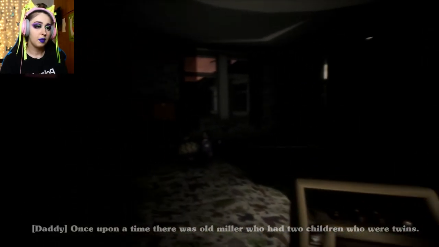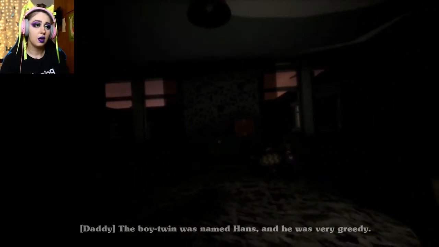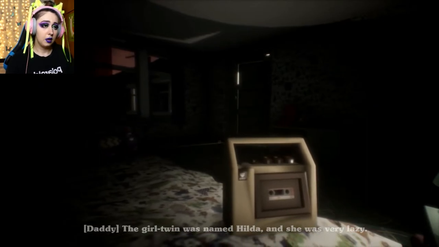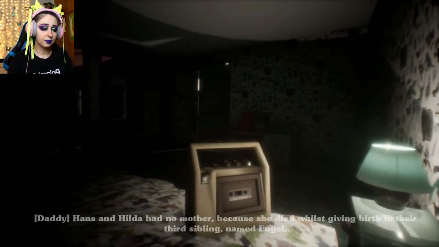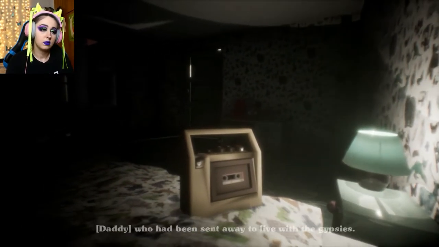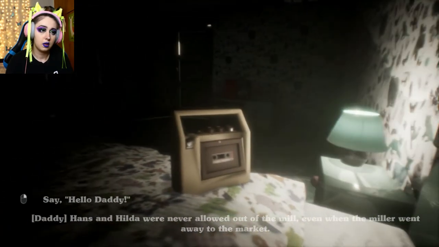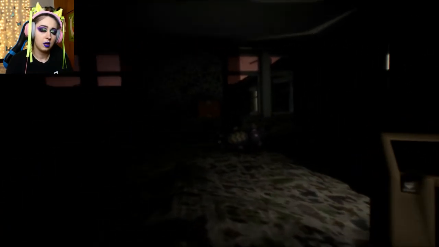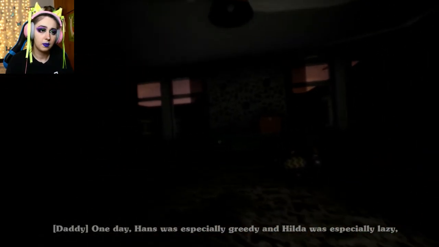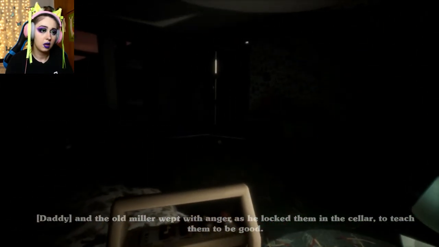Once upon a time, there was an old miller who had two children who were twins. The boy twin was named Hans, and he was very greedy. The girl twin was named Hilda, and she was very lazy. Hans and Hilda had no mother, because she died whilst giving birth to their third sibling named Engel, who had been sent away to live with the gypsies. Hans and Hilda were never allowed out of the house, even when the miller went away to the market. One day, Hans was especially greedy, and Hilda was especially lazy, and the old miller wept with anger as he locked them in the cellar to teach them to be good.